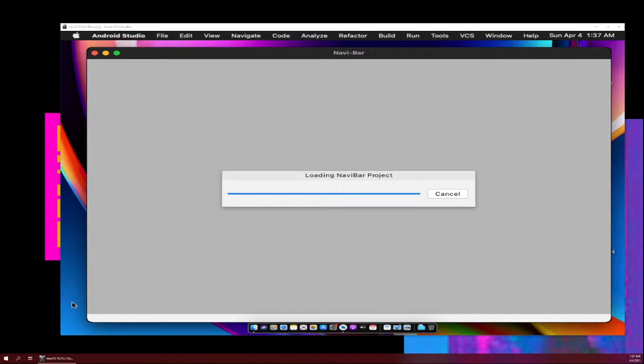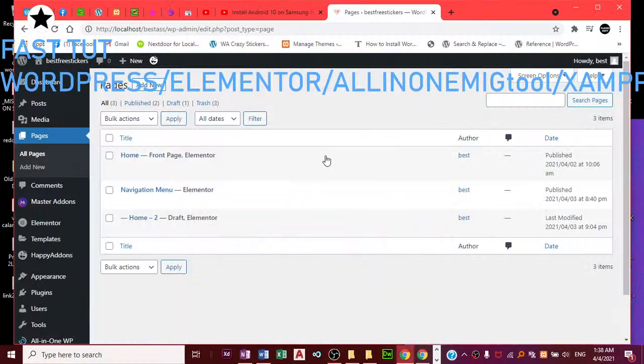There it is. It just took a while to load. Okay, so I was working on my animated navigation menu in WordPress. Here we are, WordPress.